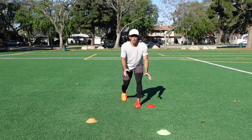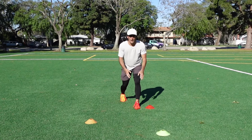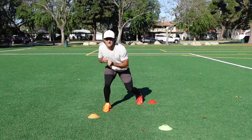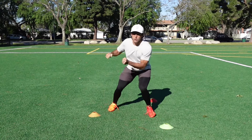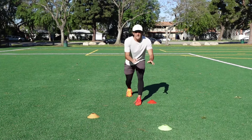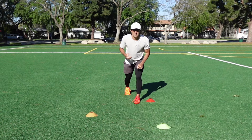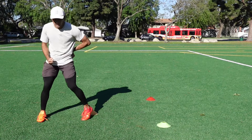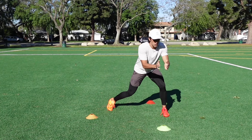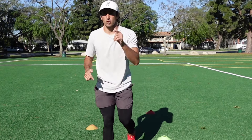All great wide receivers can pair their releases together and make them look similar — that's what we're doing with that wide step. The first step is that kick step, then I jab to the outside. It's a quick step inside your frame because we're trying to push off of it to attack the DB's inside leverage. When a DB is lined up inside shade, his goal is to prevent the inside release and force us to the sideline. We have to threaten him where he doesn't want us to go — that's the best way to create more space to the outside.